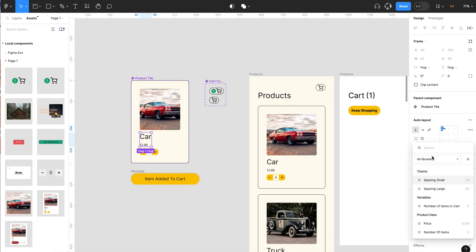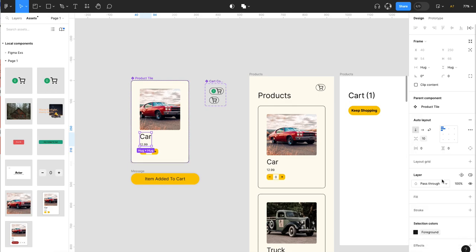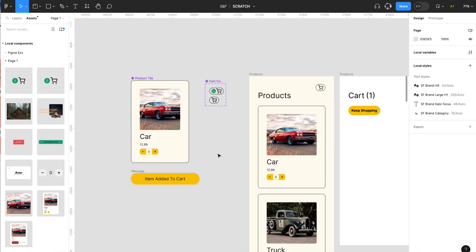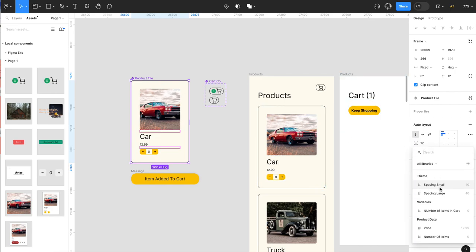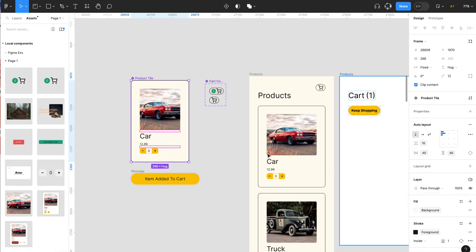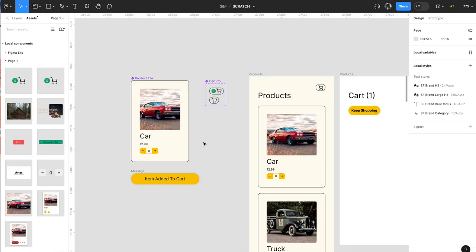Apply variable, spacing small. Or we could do it to the whole thing even. Look at that. So now all our spacing is controlled in our variable, which is pretty cool.